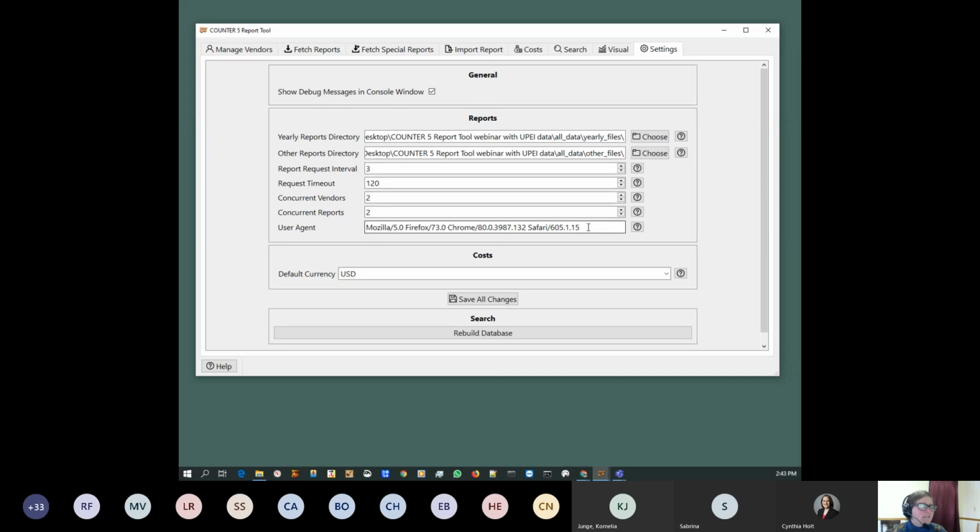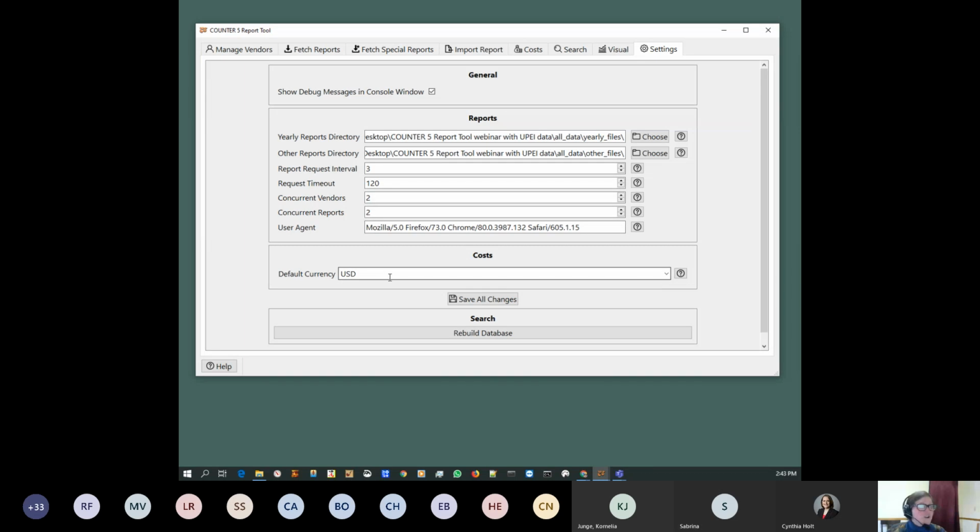And I document all of these, and the user agents, there's just a couple of servers that are kind of quirky about that. So you might have to come in here for a particular vendor, change the settings, go back, fetch the reports for that vendor, and then change them back again for everybody else. So we didn't want you to have to go into the Python code to do this. And these are the only ones I've ever found to be a problem with any vendors we work with. Most of the time you won't touch these.